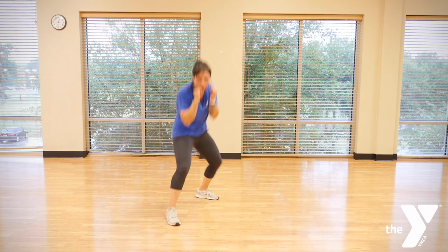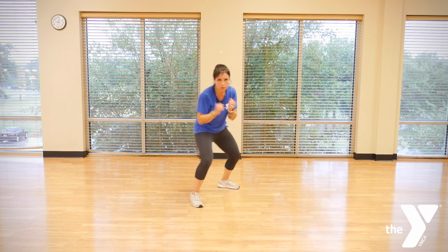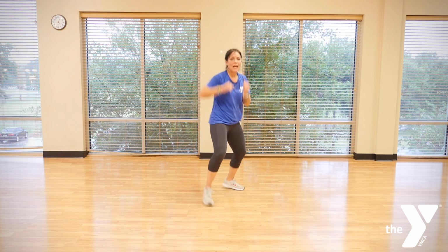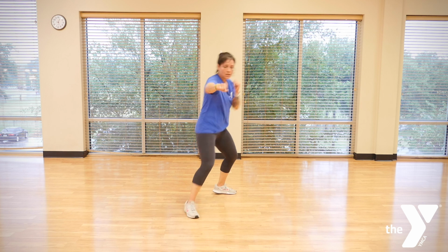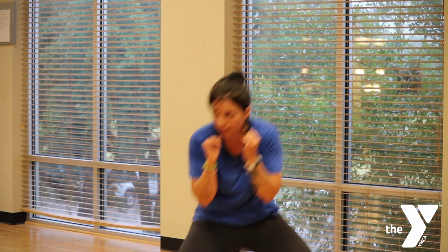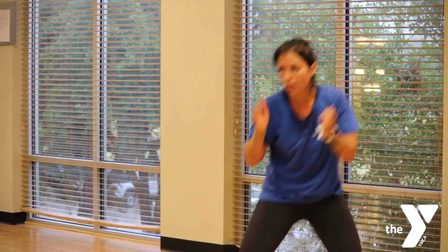1, 2, 3, cross, roll, roll. 1, 2, 3, cross, roll, roll. 1, 2, 3, cross, roll, roll. You can do it in place, if you need to, depending on how much room you have. Strong jab though, pop that out there, okay? 1, 2, 3, let's roll, roll.